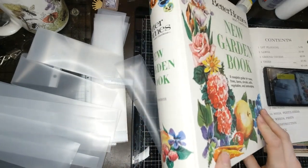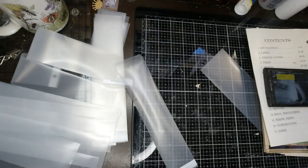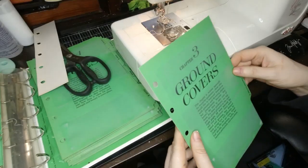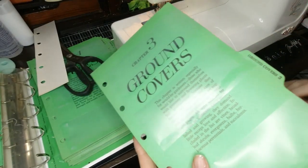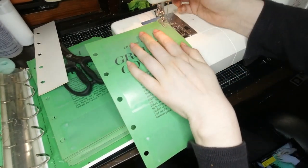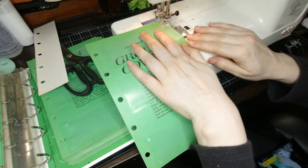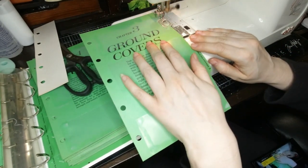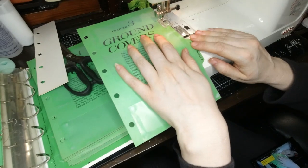I will show you what that looks like in the next step when we're done. I thought I would show you real quick how I sew these up. I don't like to sew more lines than I have to, and seeing as I used to be a quilter, I just kind of do it in a chain.